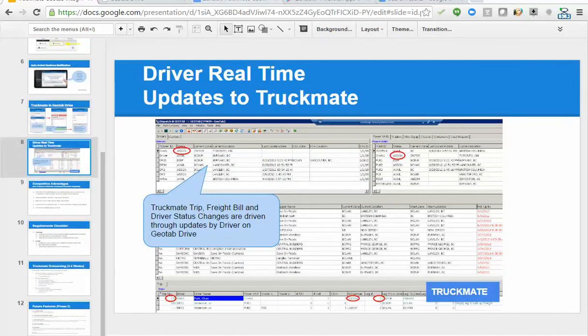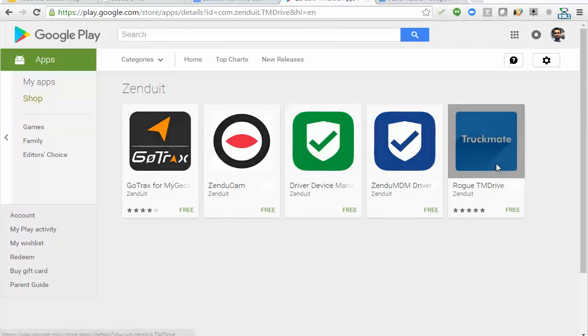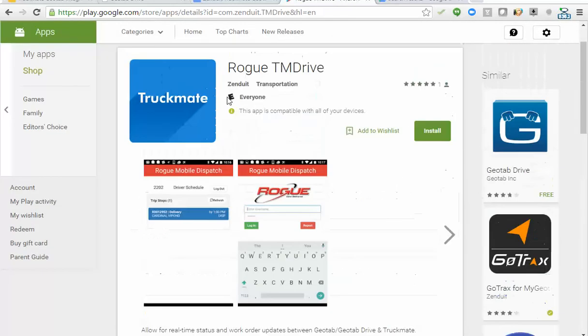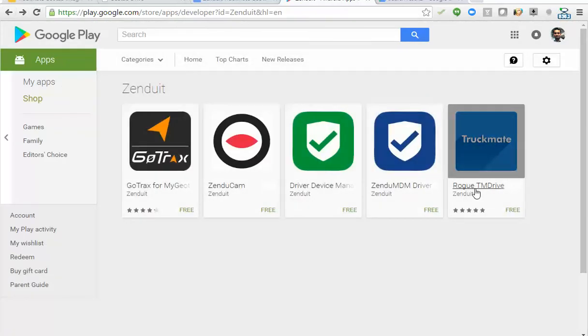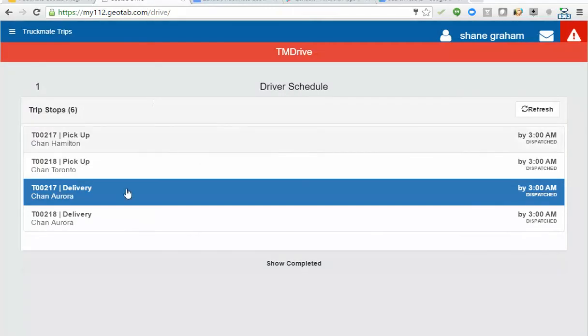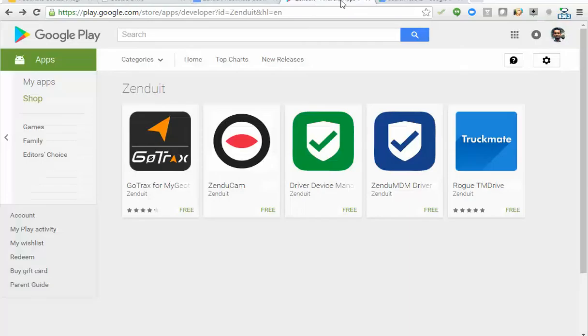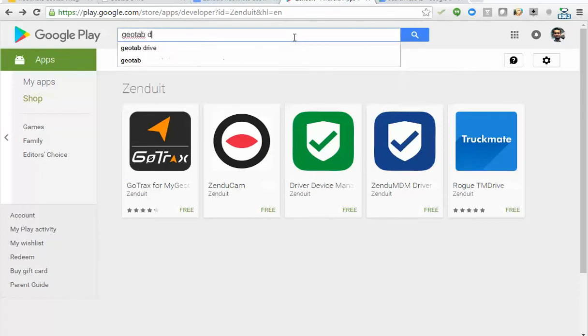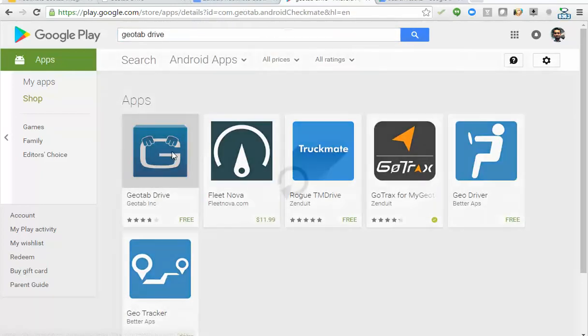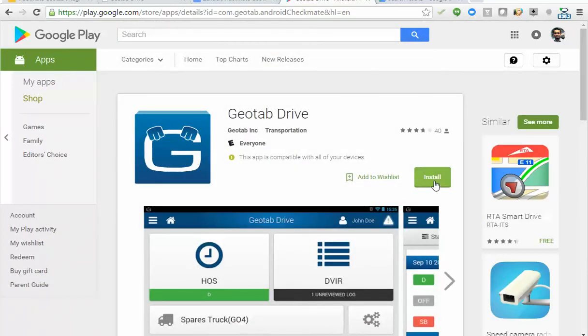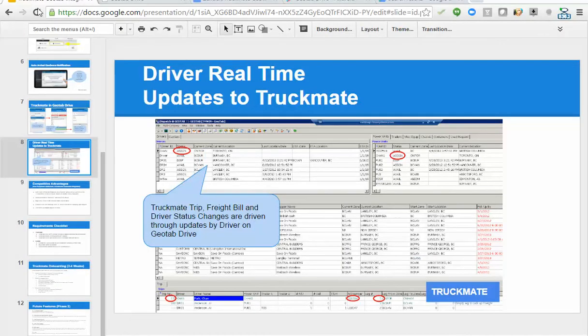This is a mobile application, so you can simply download the application. This is kind of branded for our customer themselves, but we can have that available to you in your branding as well as a separate application, but typically customers use it within Geotab Drive. Geotab Drive, again, you can simply download off the Play Store, and it's freely available to download if you're using that, right?